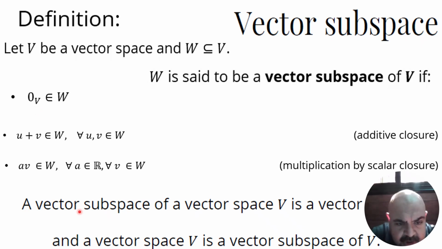Be careful that each vector space of a vector space is a vector space. Every vector space is itself considered a sub vector space of itself. And a vector subspace of V, as I told you, and the same comment: a vector subspace of a vector space is a vector space. The first statement means every set that is part of a vector space is itself considered a vector space by itself, because it contains the origin and the two conditions, but it is part of the bigger space.